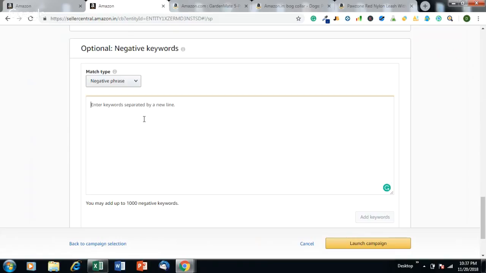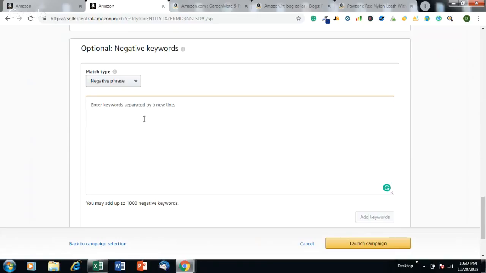In that case, you can choose either the exact keyword for which you do not want the product ad to be shown, or the phrase. When you say phrase, that means if it is, say, jute bag.